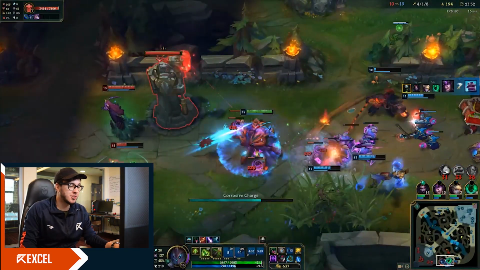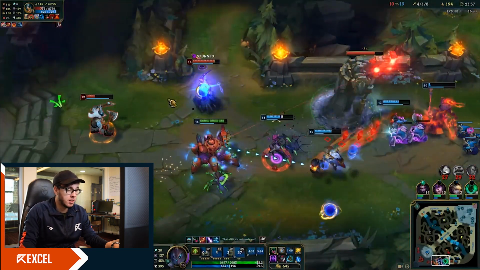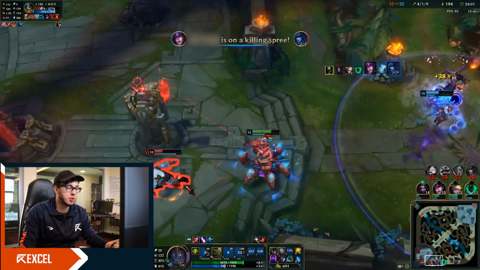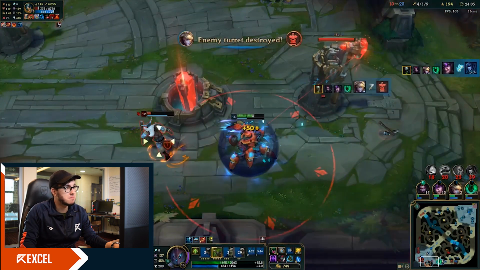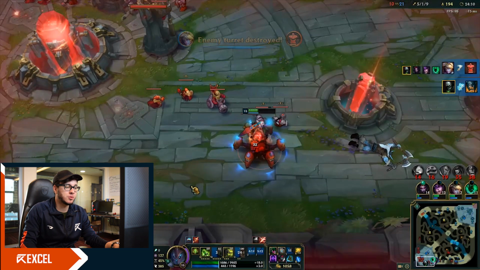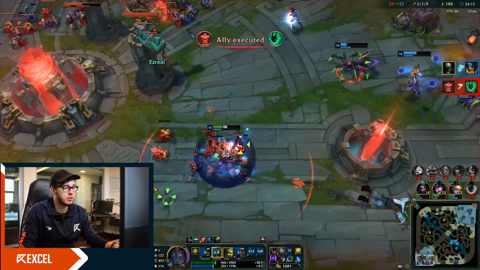A really common mistake that Urgot players will make in teamfights is that they'll try to assassinate the carries with the ultimate. However, that's a good way of doing it, but you can also use it on tanks, tanks that are trying to kill your backline and have like 1,500 HP left. As long as it's under 25% HP, they will get executed by your ult, and then you can follow up and just kill the carries with your whole team.